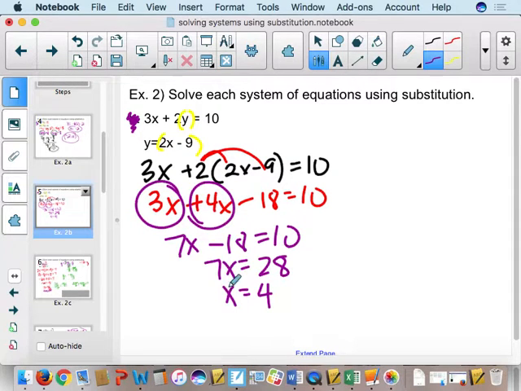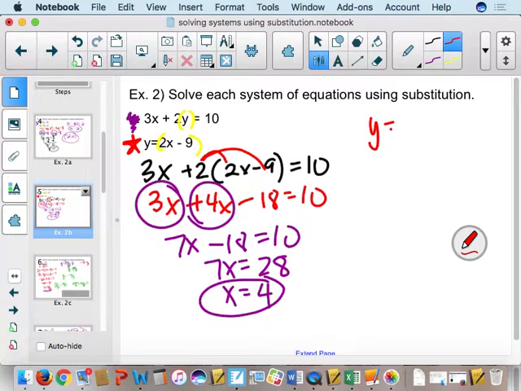All right, so I'm going to take my x equals 4. That's my first answer. And step 3 is to plug it back in. You can plug into either equation, but if you plug into the top equation, you're going to have to multiply and then subtract and then divide, okay, to get that y by itself. But if you look here, the y is already by itself, so that's the equation that I suggest you plug into. So we're going to take x and we're going to plug it in right there.